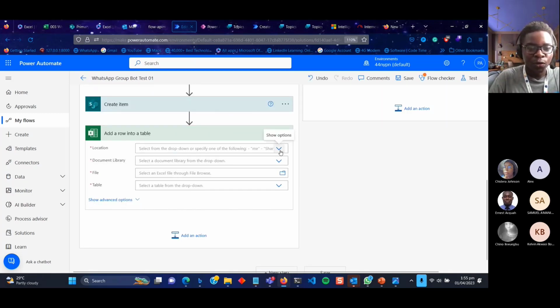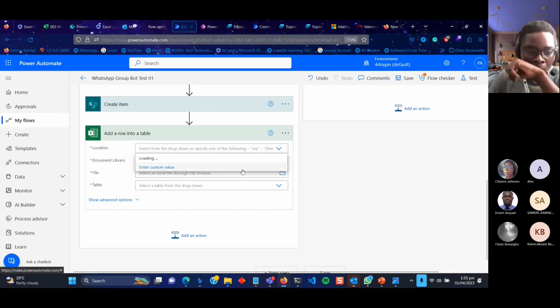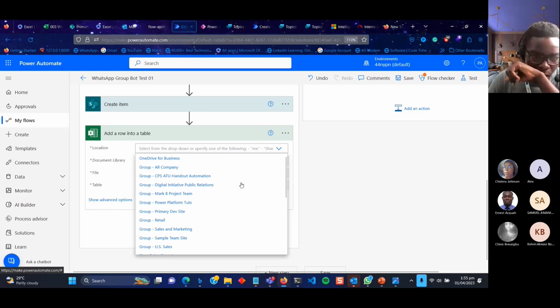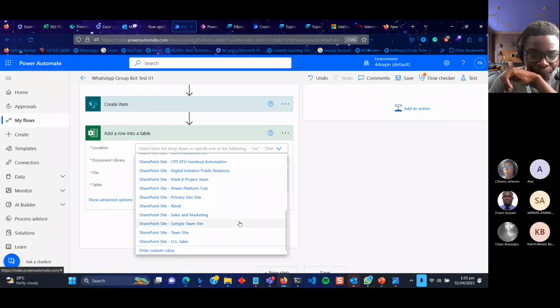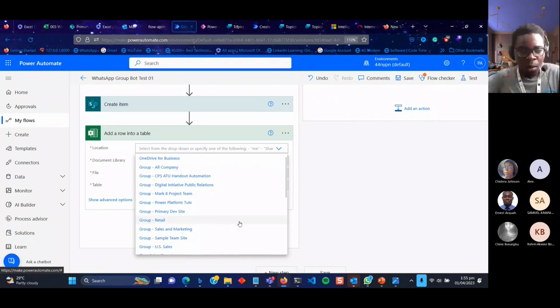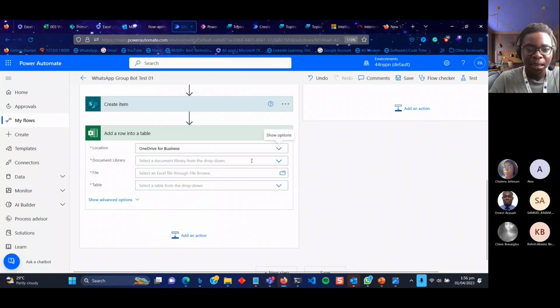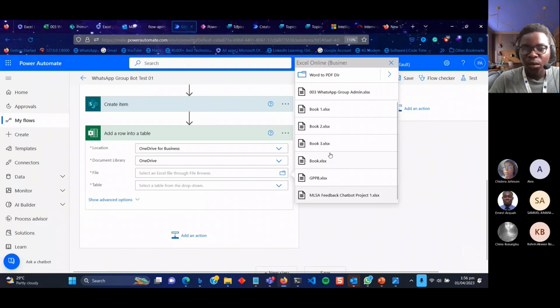It's going to ask me for the location of the file. I think it's just WhatsApp for business. Then it's a query from the location. I see OneDrive, yes, 003.